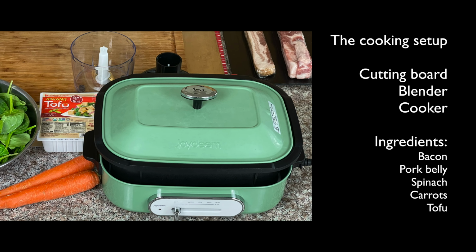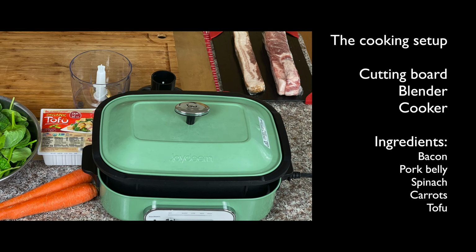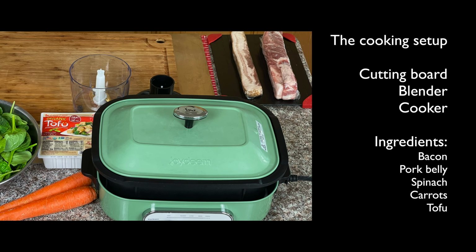Behind the cooker are pork belly and bacon, about 1 pound total to be blended. We'll also have spinach, carrots, and tofu.